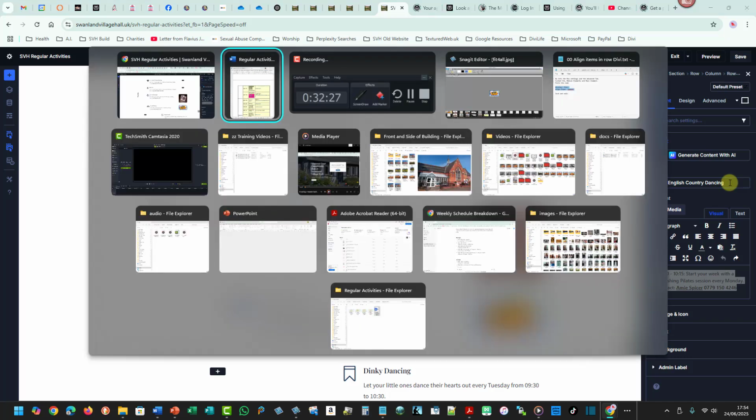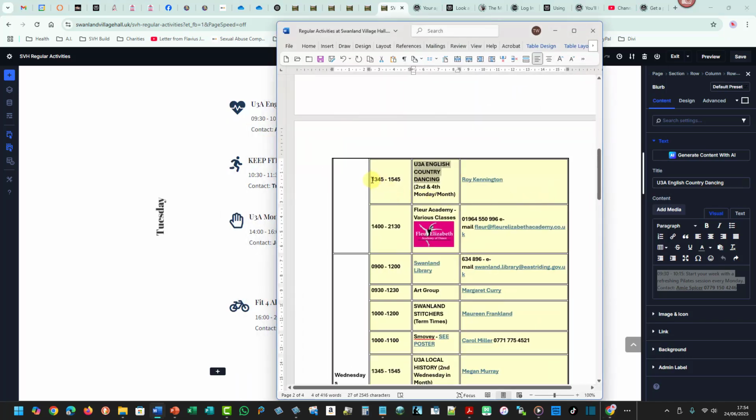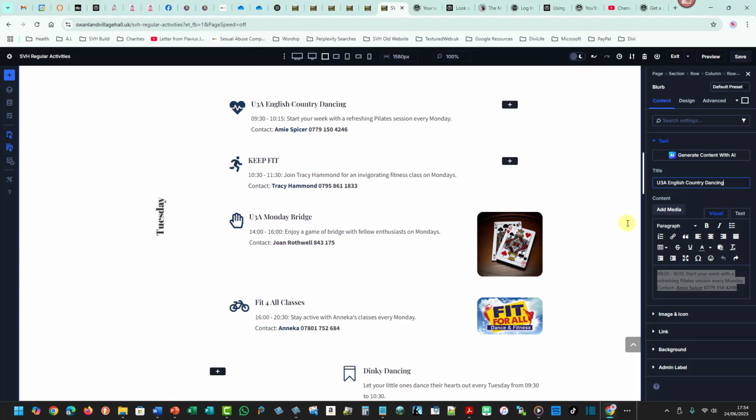And let me bring the Word document back up again, and it's from that time there. So again, Control C, minimize that, Control V, and puts those in.